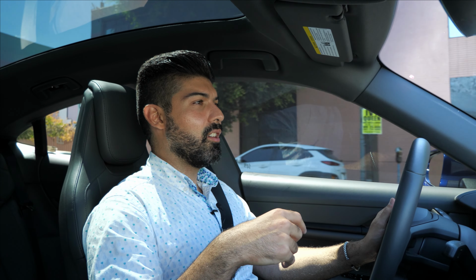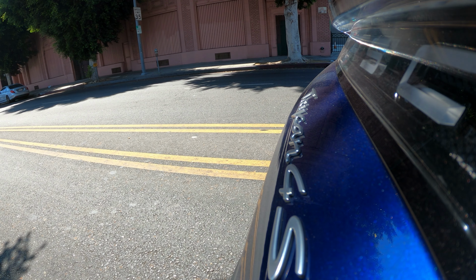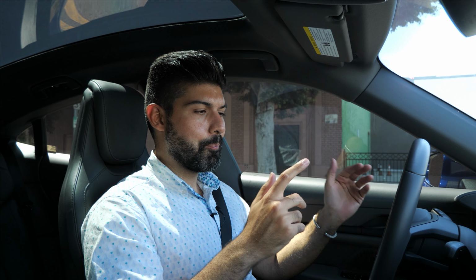If you're used to a Model S and you jump in here with this thing on, you're gonna be like, what do you mean it's on? So there's a very slight hint of the brake recuperation, and me personally, I prefer that. I don't like an extremely aggressive brake recuperation. Like the Mercedes AMG EQS, I feel like they probably could have tuned that a little better. That has a really aggressive brake recuperation, and when you put it in the highest mode, it's almost like pulling you forward. Now the Tesla is kind of like that as well, but it's really nicely tuned in here. Very light and modest brake recuperation. Probably not one pedal driver friendly unless you time it way in advance.